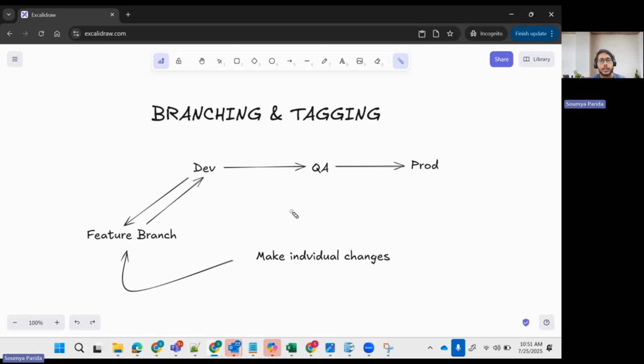But prior to that, let us recap the concept of branching and tagging in a very concise manner, and then we'll jump into that concept with respect to your data movement in Apache Iceberg tables. Initially we'll explore the concept of branching with respect to your code movement in Git. Then we'll understand it with respect to your data in Apache Iceberg tables, and then again tagging with respect to Git, and then tagging with respect to your data in Apache Iceberg tables. That's what we are going to do in this video.